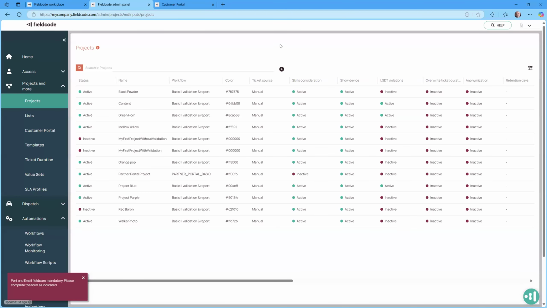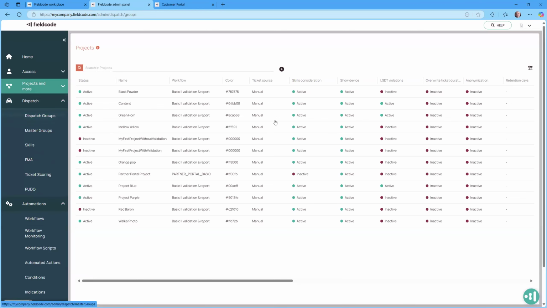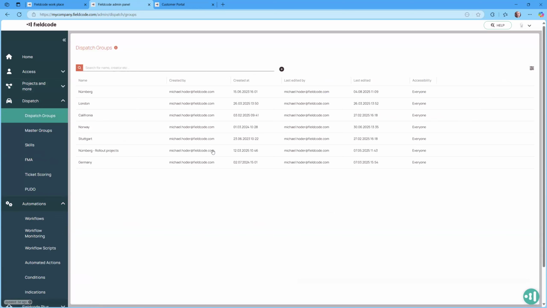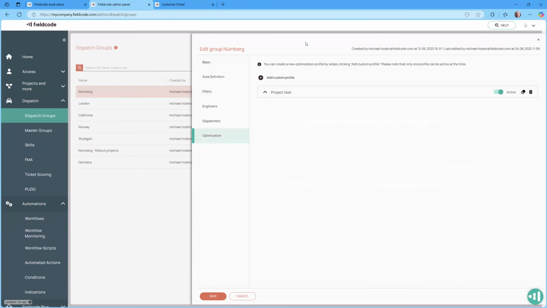All right. Dispatch groups. So let's go to dispatch groups here. Last month, we introduced same location grouping for dispatch groups. However, there were some cases where it wasn't strong enough and some other settings took over.